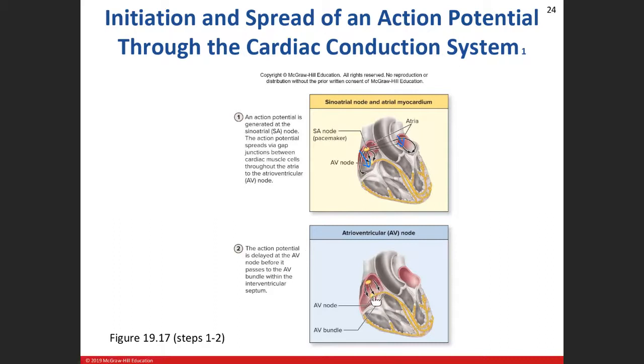Okay, so we get to the AV node here. All right, our action potential gets to the AV node. We have that slight delay, and then the AV node depolarizes, and it starts to send the action potentials down the atrioventricular bundle, or the bundle of His. Okay, then it splits in the interventricular septum. We get our right and left bundle branches. And then down here in the apex, this is where we get our Purkinje fibers. And the Purkinje fibers, well, I'm jumping ahead, sorry.